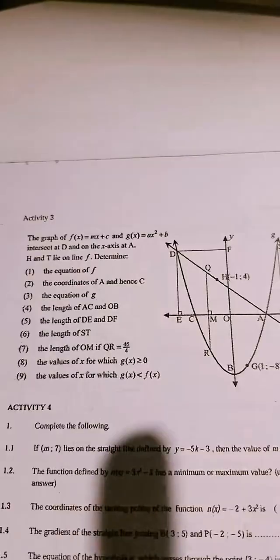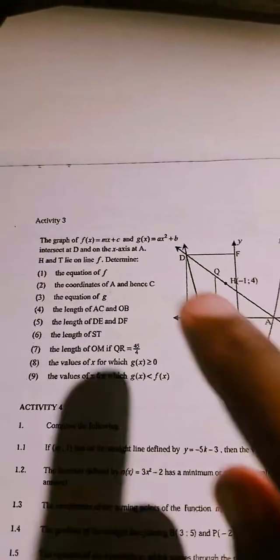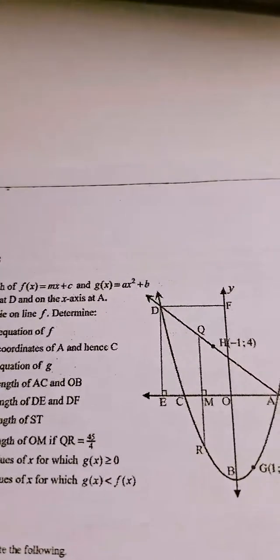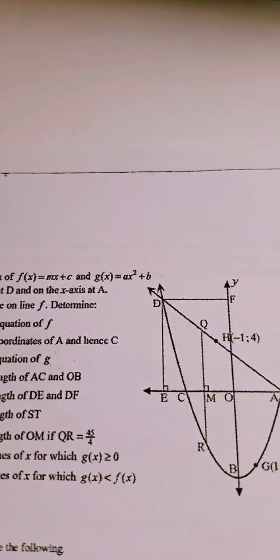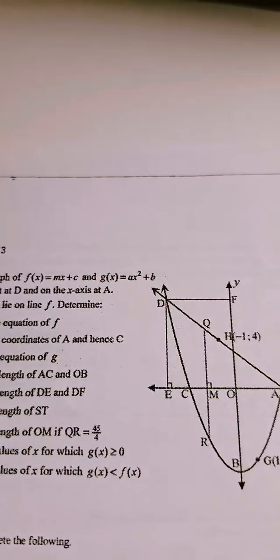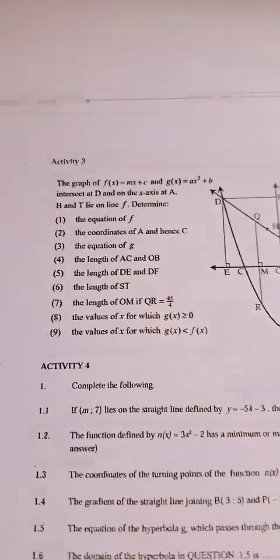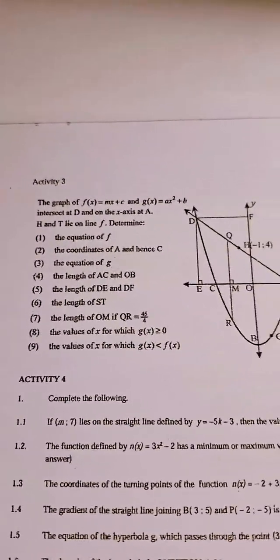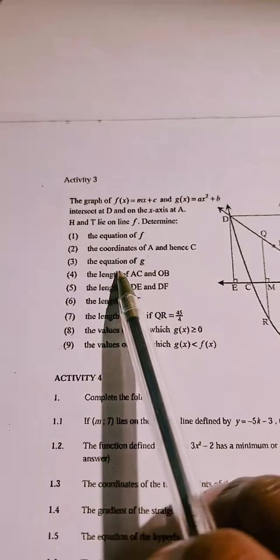The general quadratic equation is ax squared plus b for this particular function. Remember, what you need to primarily understand is that that constant stands for the y-intercept. The coefficient of x squared stands for the shape of the function, and obviously relates to other things. Okay, let's move on, guys.